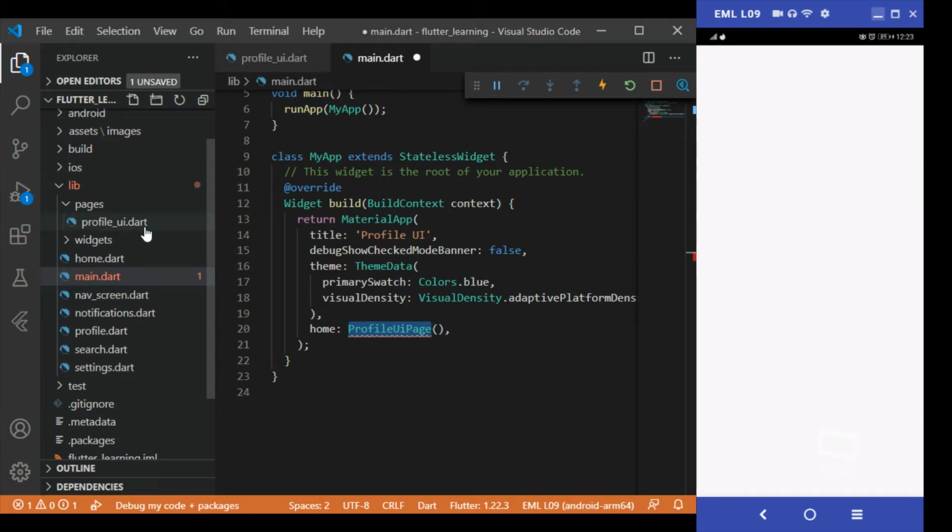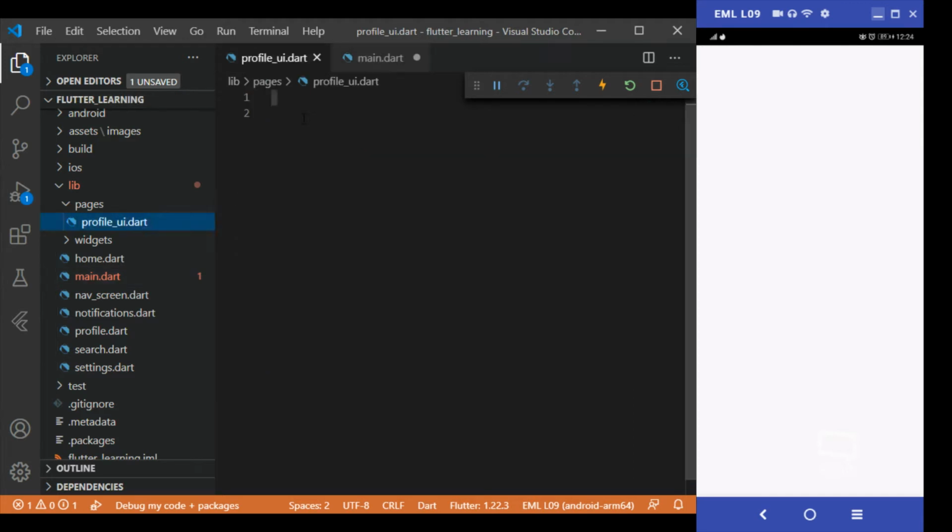So here, this is a file, for now it's empty. Let's create our stateless class. Let's import first our material.dart.